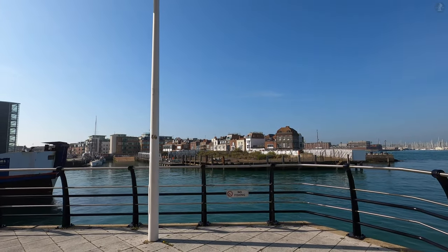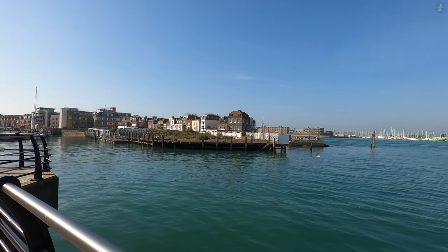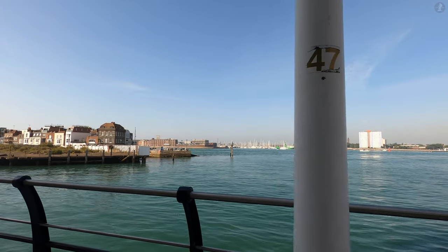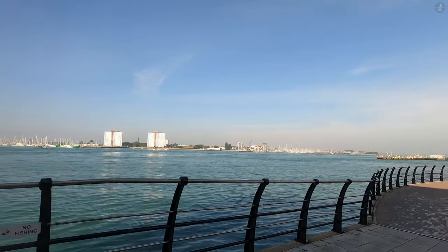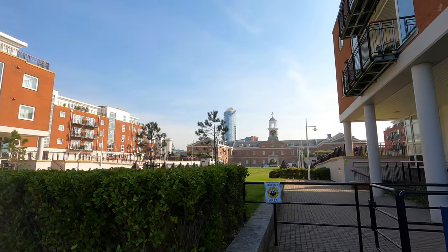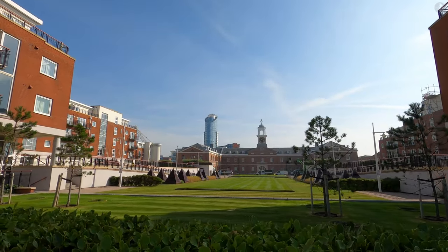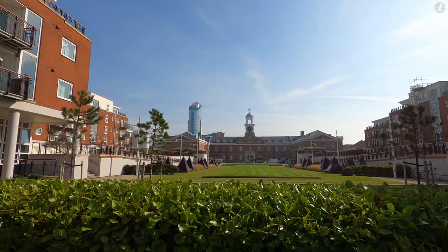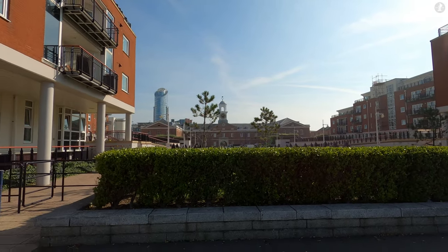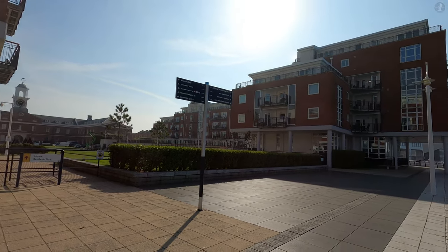Passing by Portsmouth Point, where we began our walk, we've now made our way around the Isle of Wight Ferry Terminal to be strolling alongside Portsmouth Harbour, in a rather more recently developed area of the seafront. This area of the city is known as Gunwharf Quays, once upon a time the site of a naval storage facility, and the huge building that we can see just in the distance here is the old Grand Storehouse, built in 1814 to house everything from cannons to guns and more, ready to be used by Britain's forces on land or at sea. Today the Grand Storehouse has a rather different purpose, home to a collection of shops that form part of what is now a busy retail centre by the sea, situated on the site of what was the Old Gunwharf, an important 18th century development in Portsmouth that furthered the town's expansion away from the heart of Old Portsmouth.